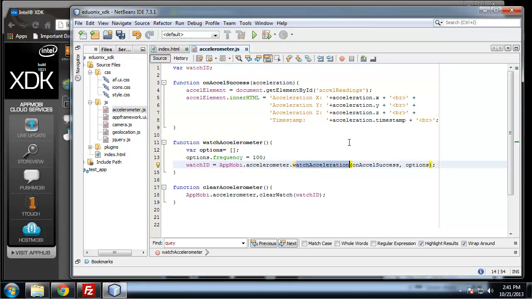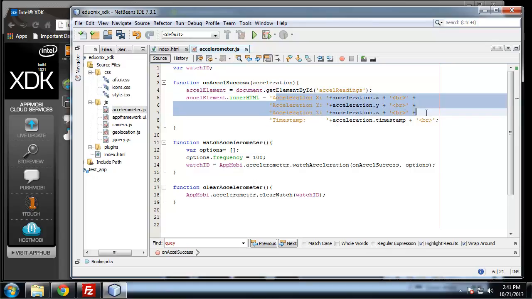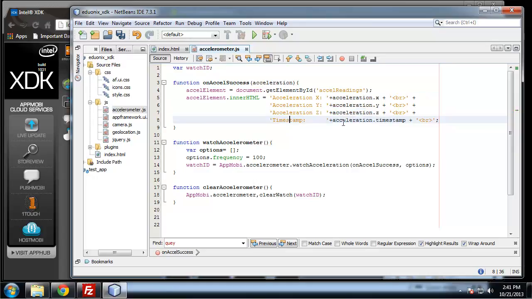That spits out a callback, which is our success callback, and it also takes in the options, which we created here. And the callback is going to look for a div with accel readings as the ID, and then it's going to put in the HTML this little chunk of information here, which are the coordinates of acceleration and then the timestamp. And then we have the clear accelerometer, which simply shuts it off. The watch acceleration is no longer in progress.